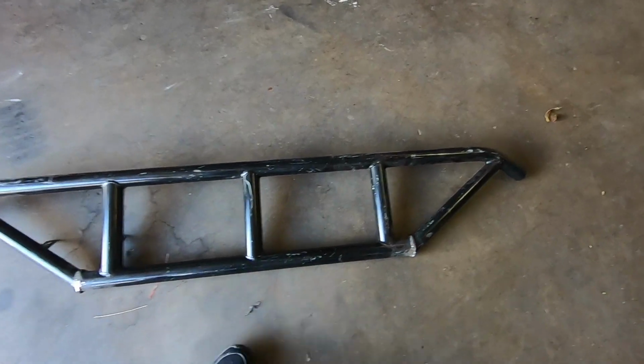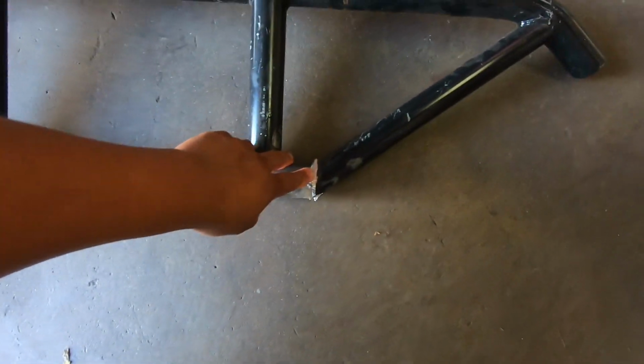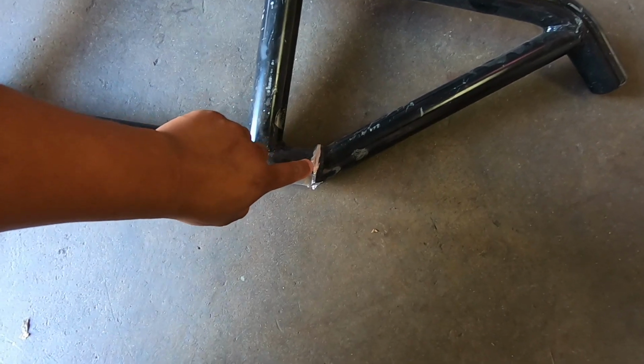What up, YouTube? Today we're gonna be cutting the remainder of the chassis off of this bumper. As you can see, where we cut the edges off, we just gotta put the grinder in here, and then we're gonna tack it up on the Ranger.